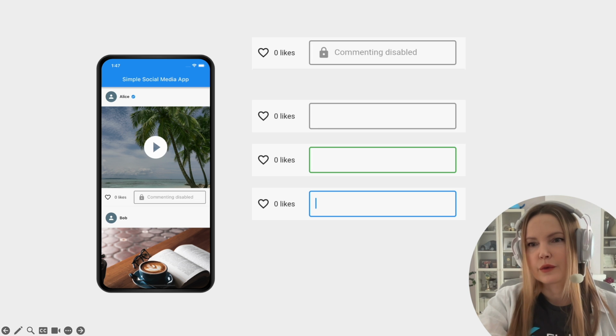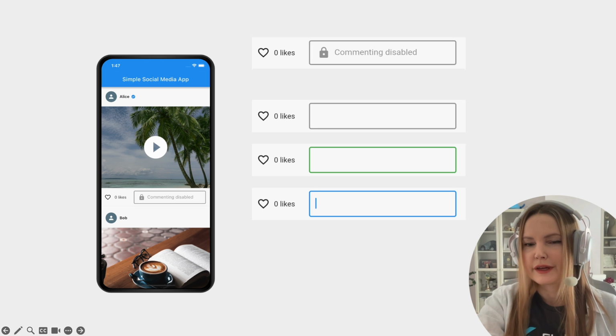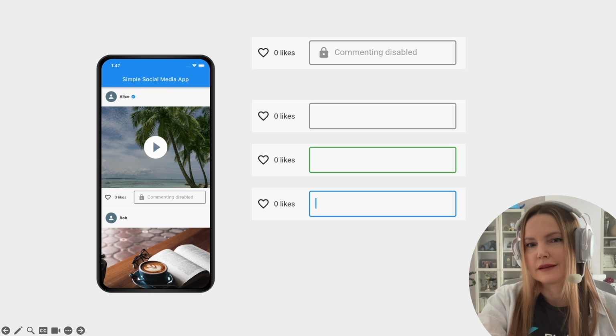Imagine you are working for a social media platform and you have your teammates' code to review. The code will be related to this post comment button UI. I will show you a code snippet on the next slide, and I want you to think about these questions. Number 1, is the code easy to review? And number 2, is the code easy to maintain?